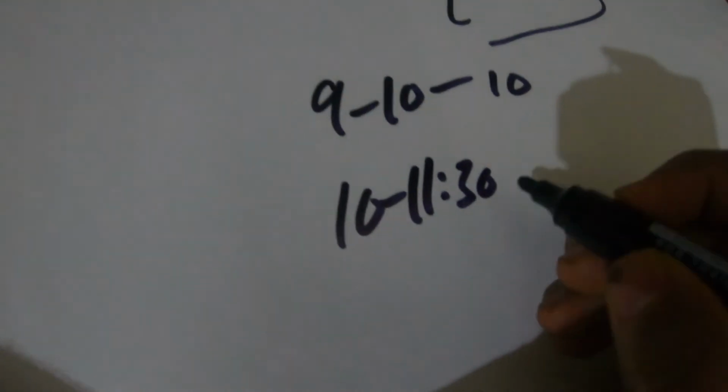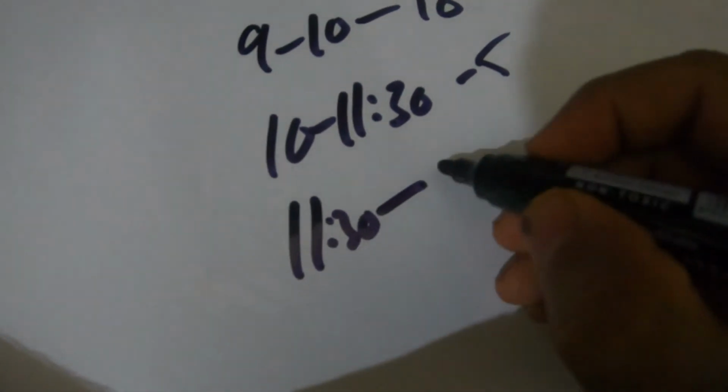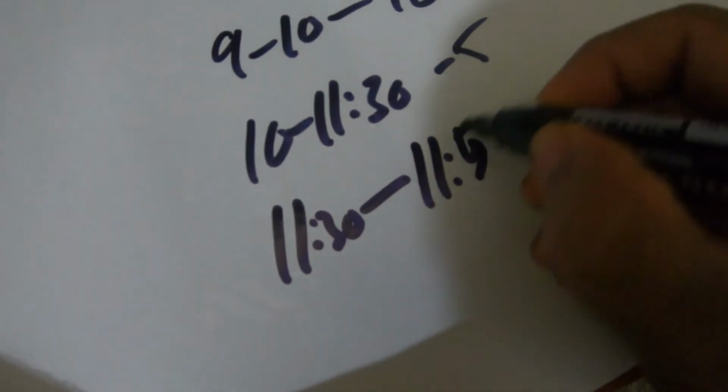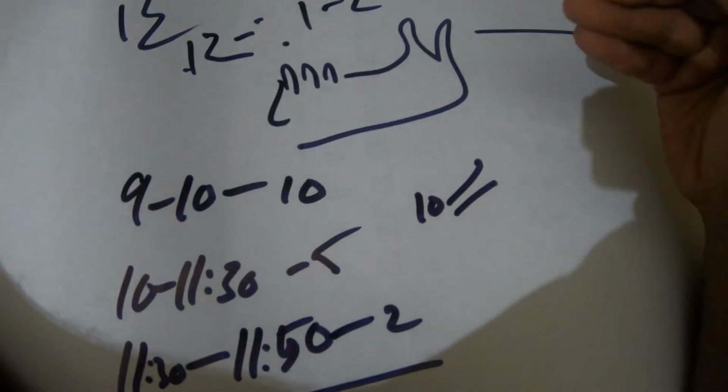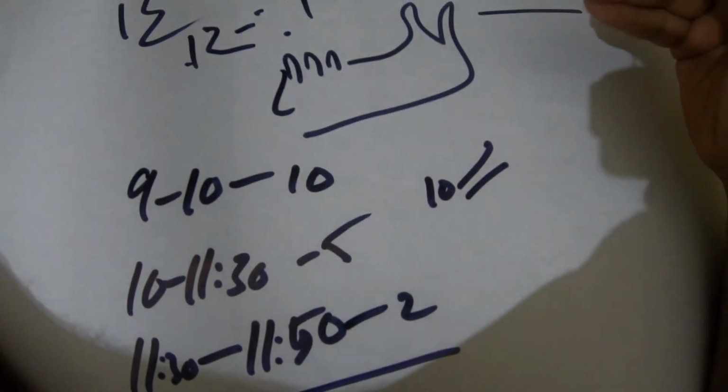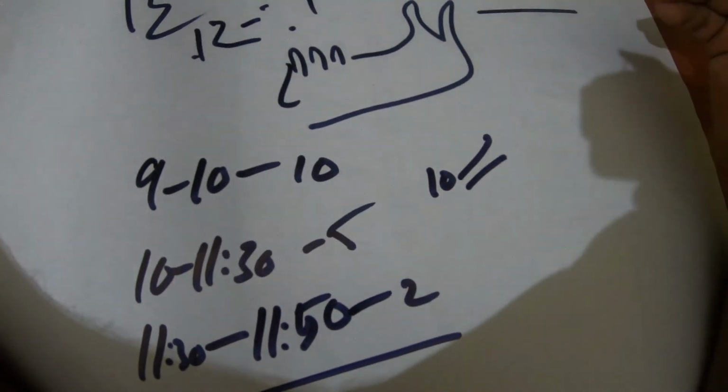For the BDS papers, you need to answer calmly. Remember, 9 to 10 for the 10 marks question. 10 to 11:30, that's about 1.5 hours, for the 5 marks question. At 11:50, I'll go for the 2 marks questions. They have only 5 here. And then 10 minutes, just cross-check what you have blundered. Maybe underline certain things. Sometimes revise the paper. Do not get up before the time finishes and try to rush out.